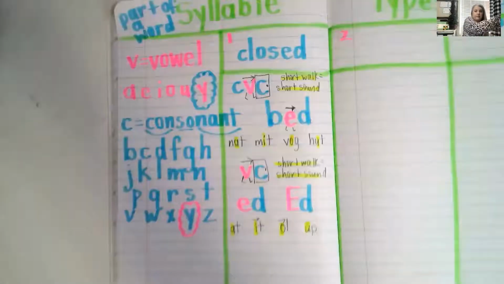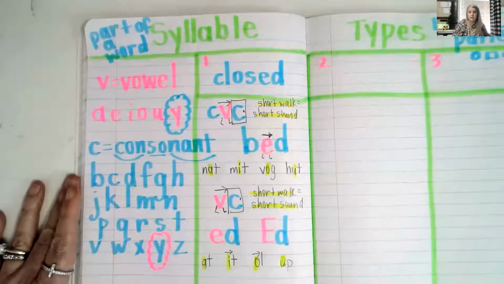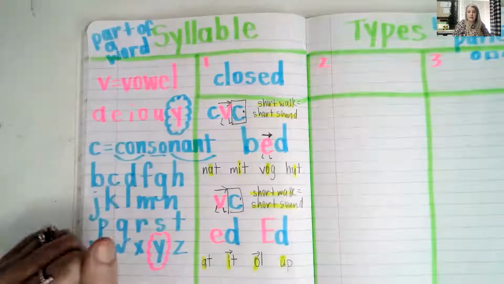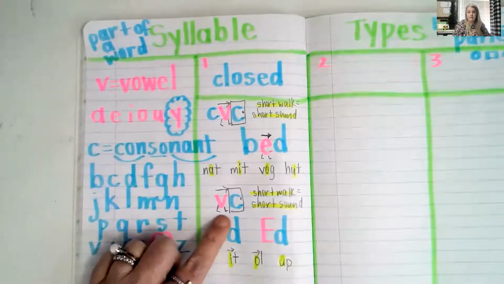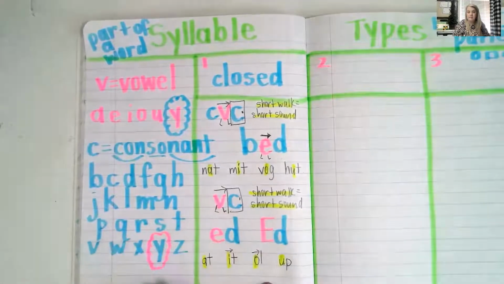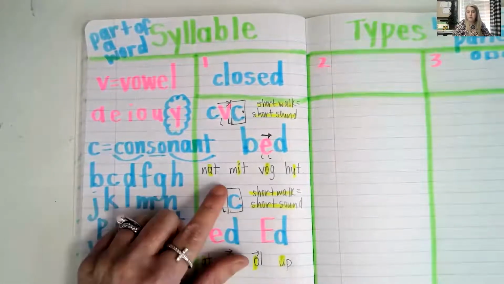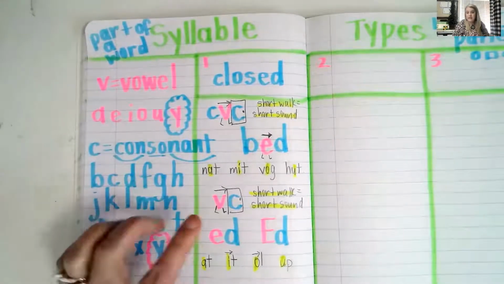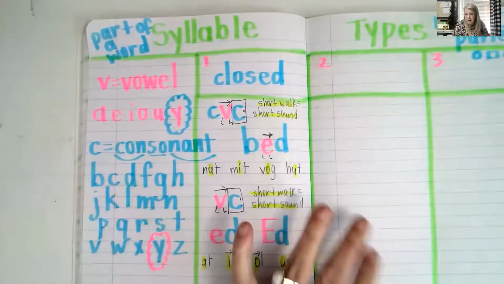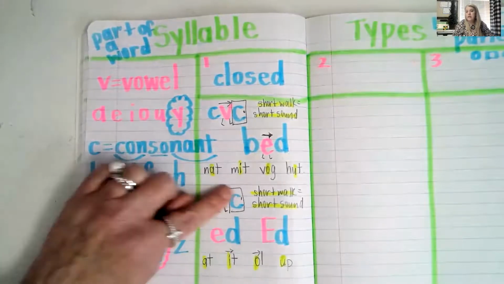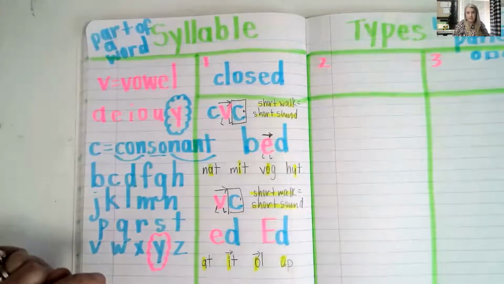So that, my friend, is the closed syllable type. Consonant, vowel, consonant, like in bed, and vowel, consonant, like in Ed. Remember, short walk, short sound, in the direction that we're reading, because later on, when you introduce the open pattern, they're going to get just a little confused. So just keep going back to they're walking in the direction that we're reading.